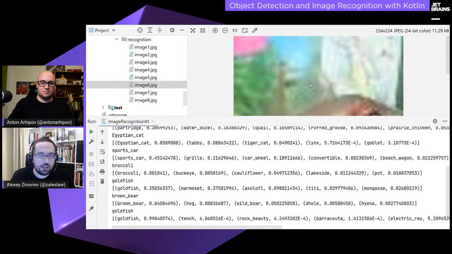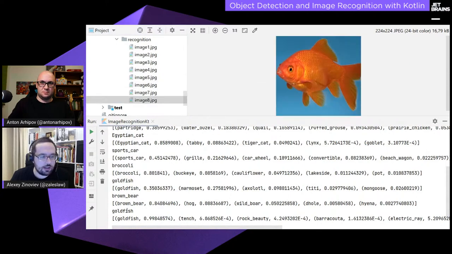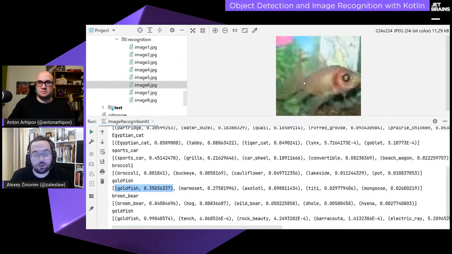But in image 6 and image 8, we could see the goldfish in both cases, maybe with different probabilities, because one image has a really lower resolution, but the neural network understands what is here because it was trained on a special data set. It learned some facts from this data set, and this data set contains a lot of pictures of goldfish with low resolution and with high resolution. It also contains different pictures of humans, but none of them have the label human, just different labels like postman, policeman, different people with different professions.